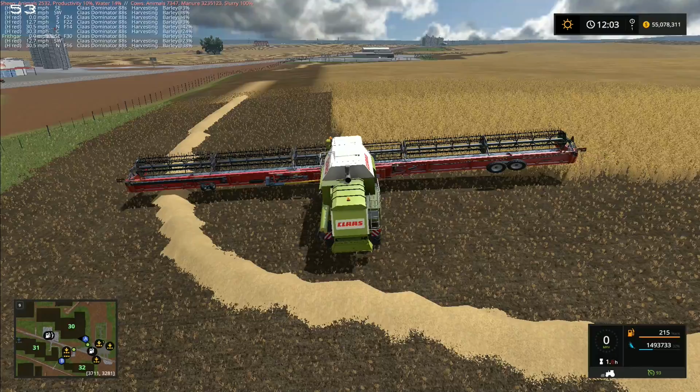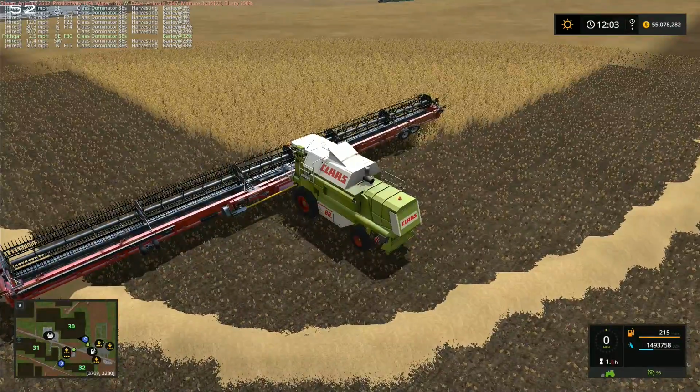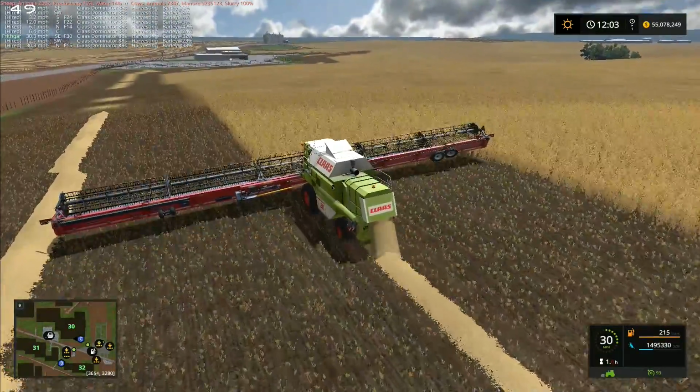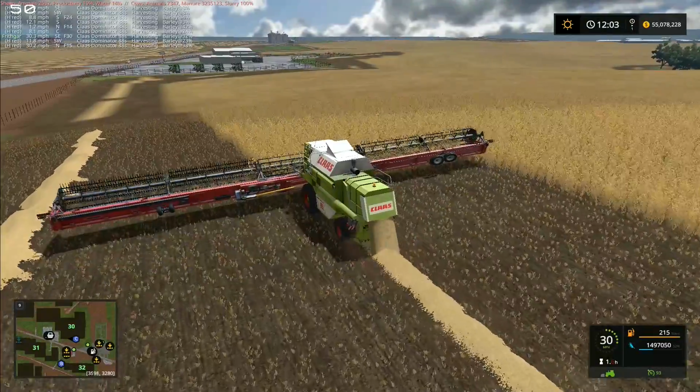You going to work? I'm pressing H. It's not doing anything. Ah, there we go. For some reason it didn't like it. I don't quite know why, but it didn't quite like something there. But it's now working, and that will carry on combining at 30 miles an hour.